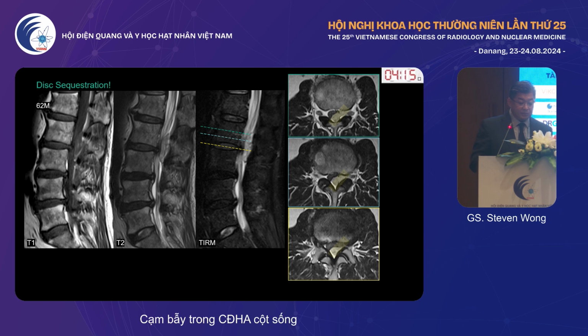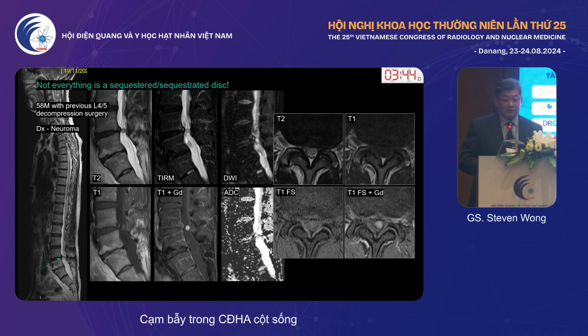Sequestration, we all know to look out for it. It's not as easy. The easiest one to pick up is when it's an anterior aspect of the spinal canal, but it can go in any direction. And in this case, it's actually gone out laterally and gone into the posterior aspect of the spinal canal. And it took us a while to work out where it went. Initially, the reporting radiologist thought that it was a tumor or glioma or something, but we traced the sequences.